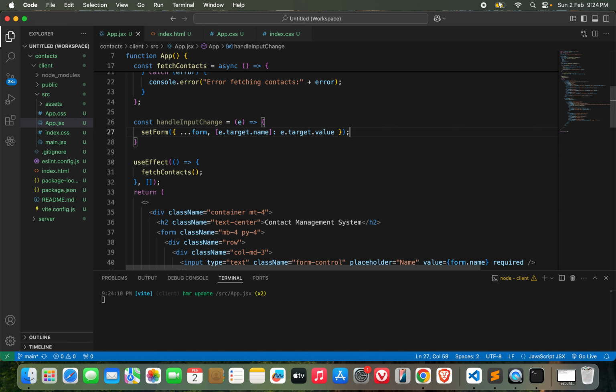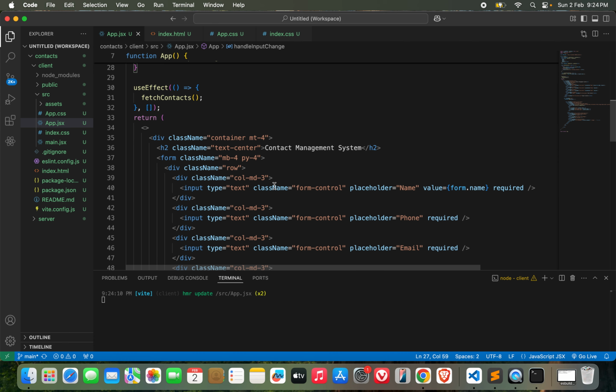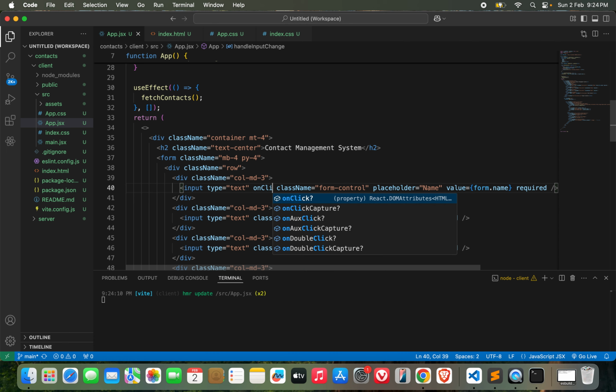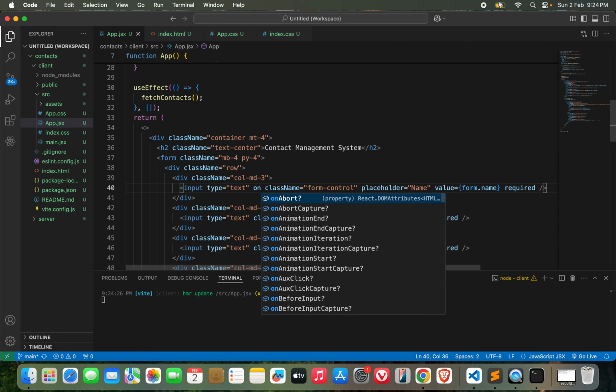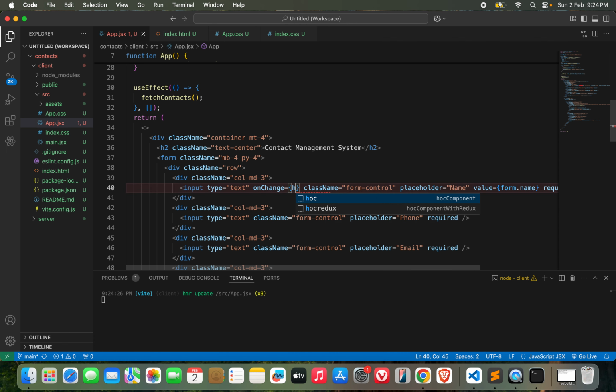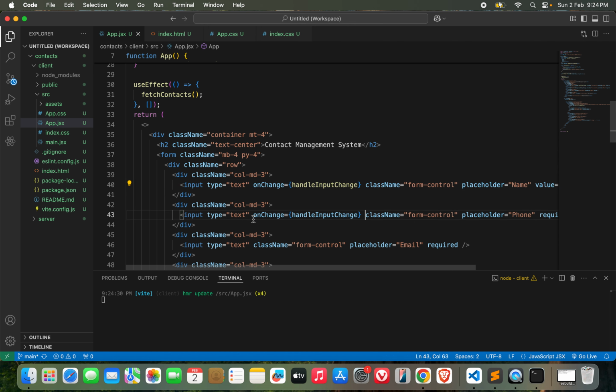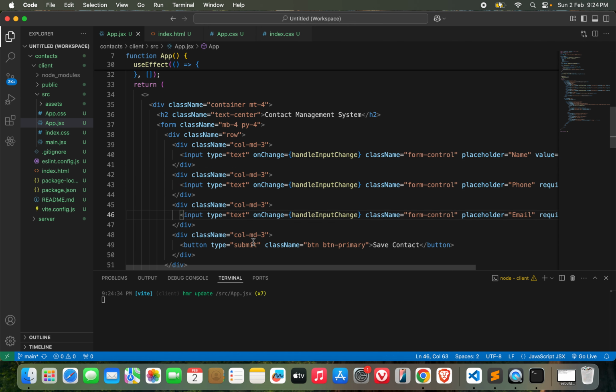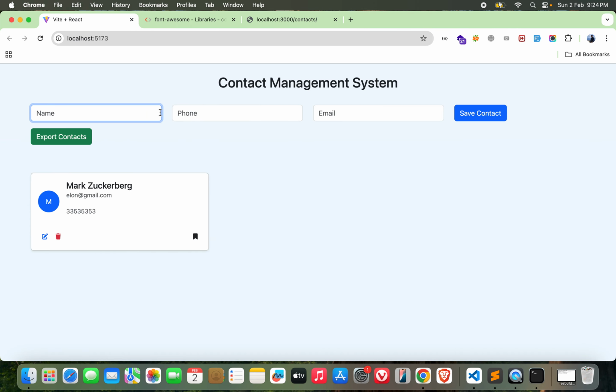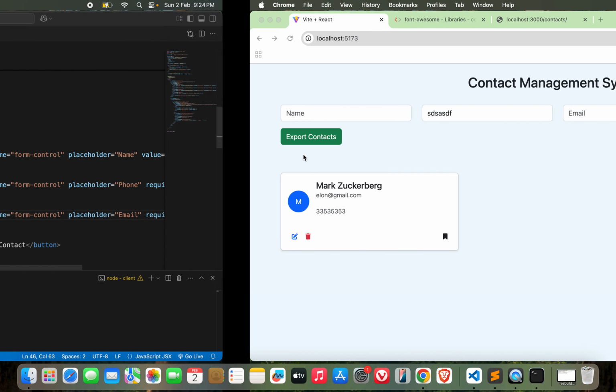And after I do it, I need to place this event handler in the HTML, obviously. So I will do on, not on click, on change equals handleInputChange. I need this for all the fields. Great. Now I can type here, but not in the name.